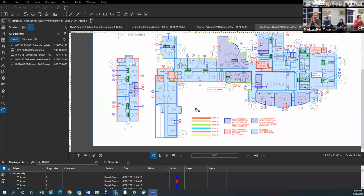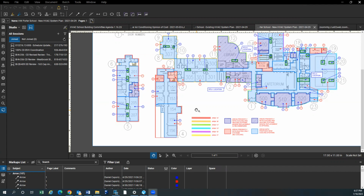Larry, just to clarify, when you talked about the units in the classrooms, you guys were talking about using the cassettes in most of the classrooms? Yes, it's a VRF cassette up in the classroom. Now, it could be a wall-mounted cassette or it could be ceiling-mounted. Typically, with something like this, I would want to probably do ceiling-mounted just because they're going to be out of the way and the kids aren't really going to be able to get at them.